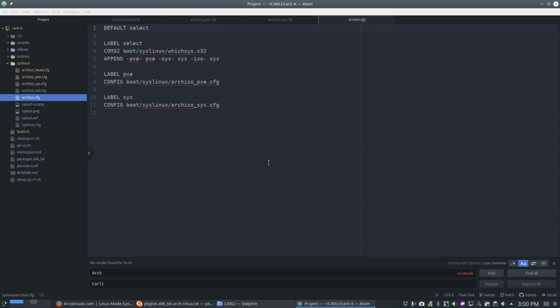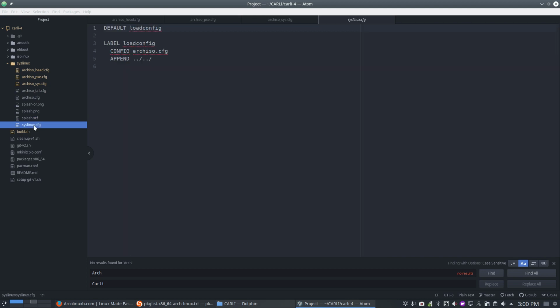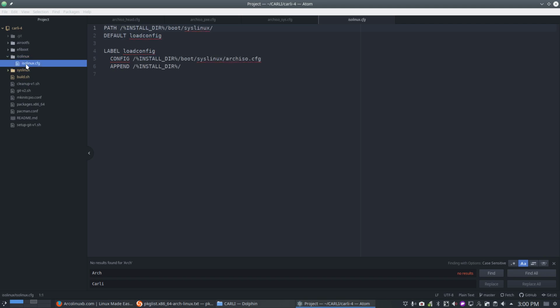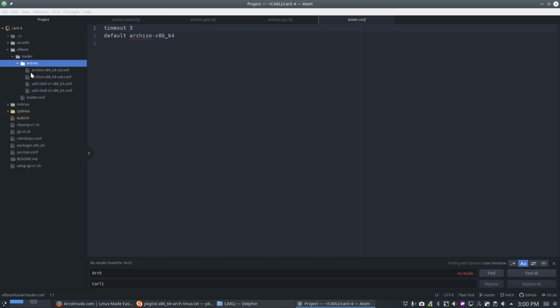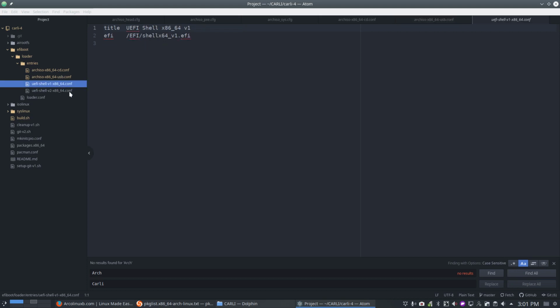Find, nothing to find. Well, I shouldn't be pressing find. It just already says there is nothing there. And that's that. So that's one folder we've done. Nothing here either. Here we see the reference Arch. So okay, replace all becomes Carli. Reference, replace all becomes Carli. Nothing here, nothing here. And then the last folder, quick look.